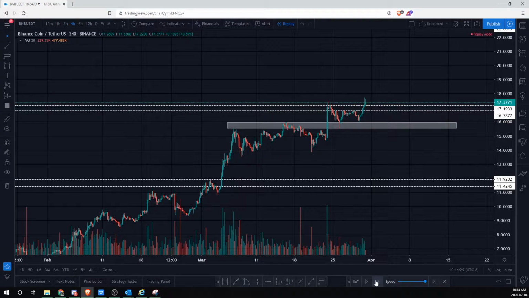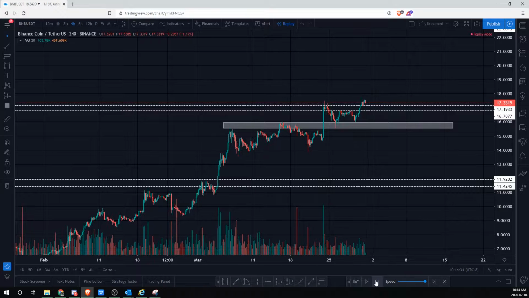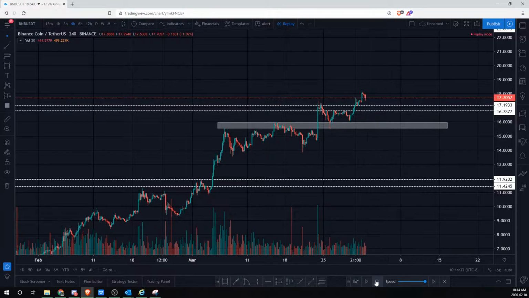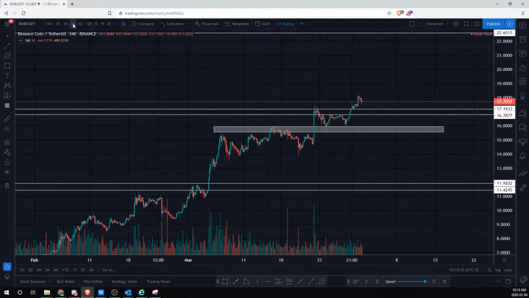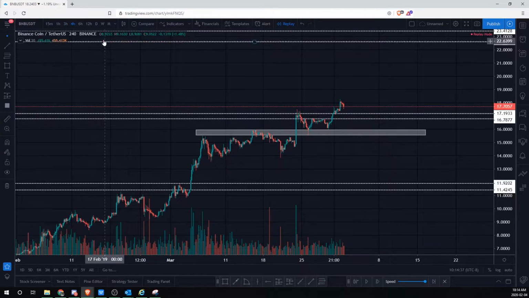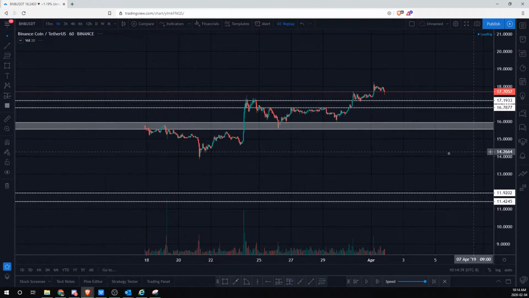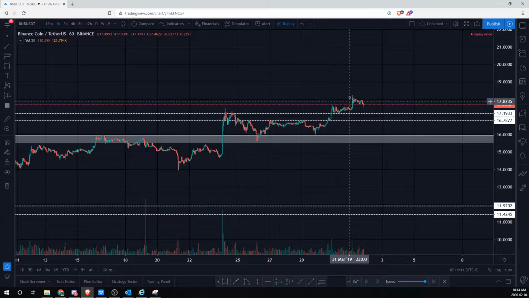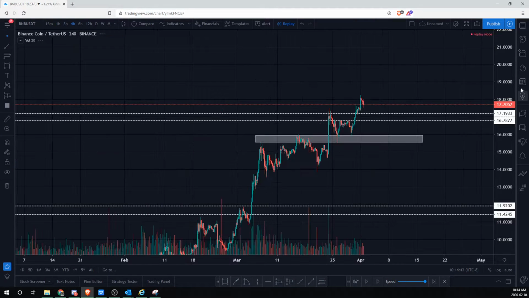Looks like it's slowly breaking above. We don't really classify that as a break yet. So now it looks like we have broken above the zone on the 4-hour, which is a significant level. Let's just look on the 1-hour to see what happened. So we got a little consolidation above and made our first little bullish move to the upside.